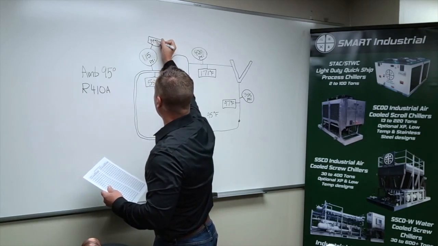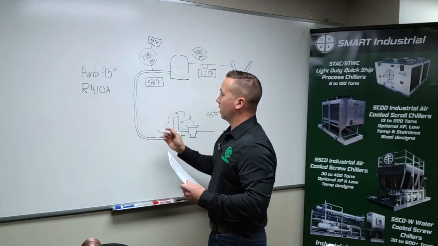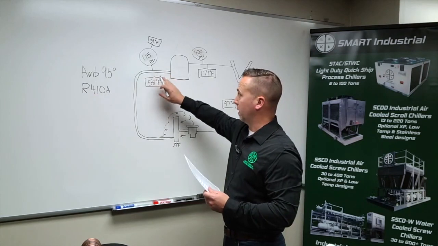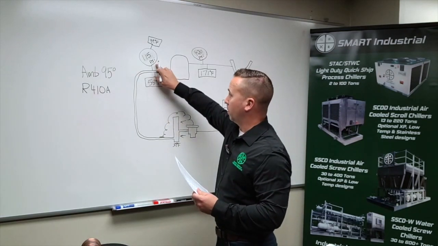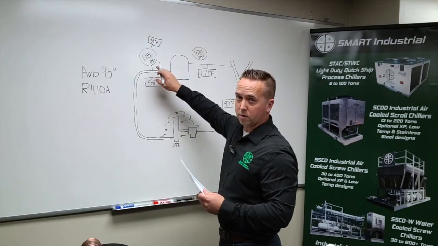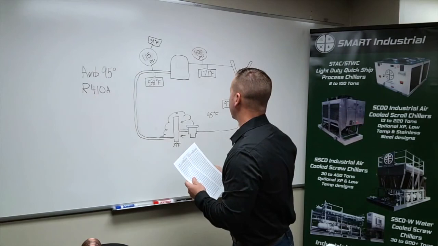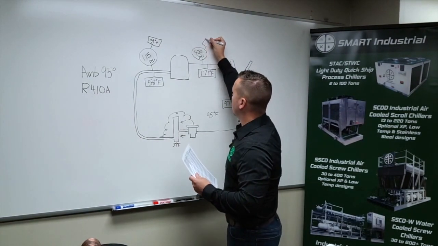We can say that that is saturated refrigerant temperature. Now note, we actually measured 58 degrees. So we'll talk about that here in just a moment. Why is there a difference between what my pressure and my saturated temperature are versus what my actual line temperature is? Then we look at 420 psi.